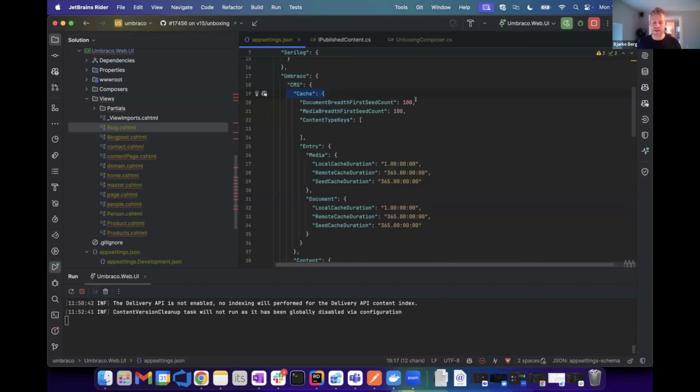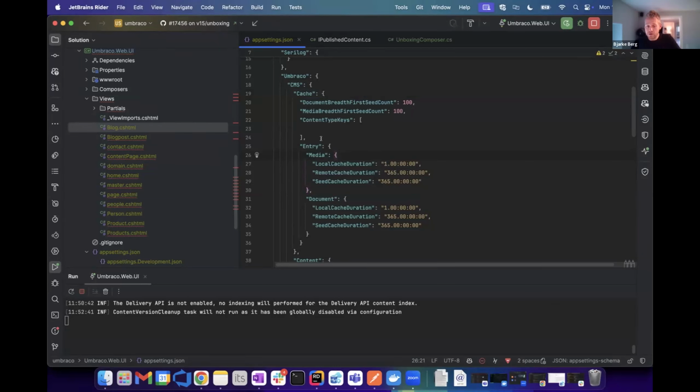So the benefit here is you can actually decide yourself whether you want to have fast boot times or save memory. And we also have one where you can just specify the content type keys. It often makes sense that you have some doc types you always want to have in the cache. I have seen many implementations that have a settings node, which would make sense to always have available. And then you have some configuration for the actual cache entries. You can specify the duration cache for the local in-memory cache and the remote cache, and also for those that are seeded up front. So the default values are a full day when something is requested in the local cache, and a full year in the second level cache, and if it's seeded up front. But you can configure it.